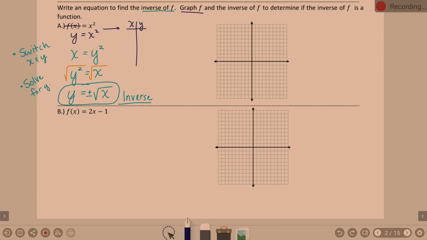I'm going to say set up an XY chart. Okay. Now, if you set up an XY chart, put some X values in. I'm going to use -2, -1, 0, 1, and 2. And that's going to give us the same result as what we just talked about. Okay. So, if you put -2 in for X, -2 squared is 4. If we put -1 in, -1 squared is 1. 0 squared is 0. +1 squared is 1. And 2 squared is 4.